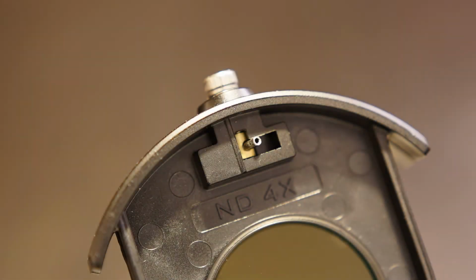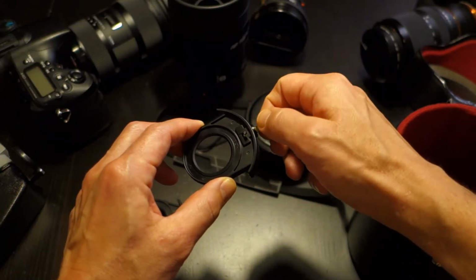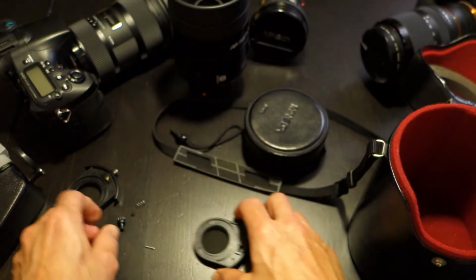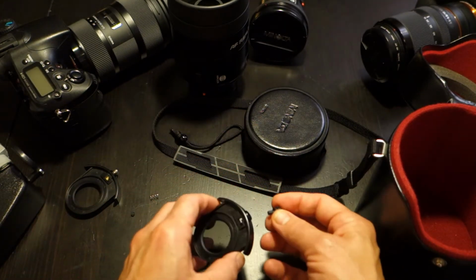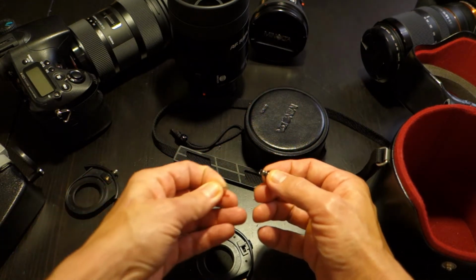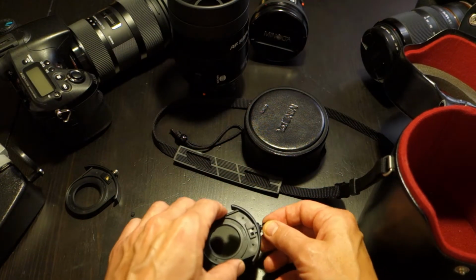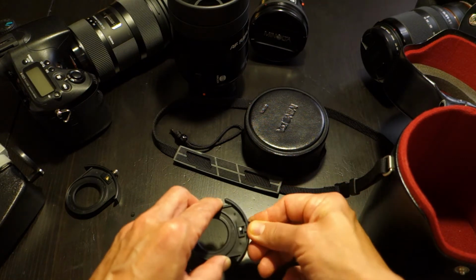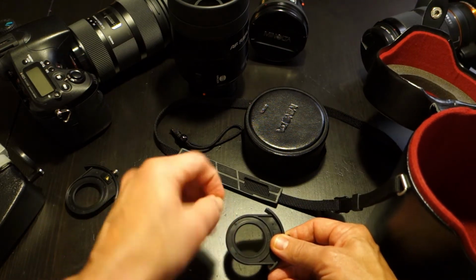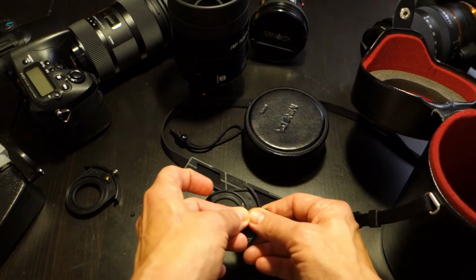So this is the goal right here. I have replaced all of the plastic bits with metal bits, so we shouldn't have this problem again. And just to show you how I think this happens: the way this retaining clip works is the spring fits over it like this. This little retaining piece goes into a slot here, and there's normally a little bit of additional plastic on the end. The whole assembly goes in here, and then you can twist this back and forth to change the angle of this, and this clip being in one orientation will allow the ND filter to pop out.